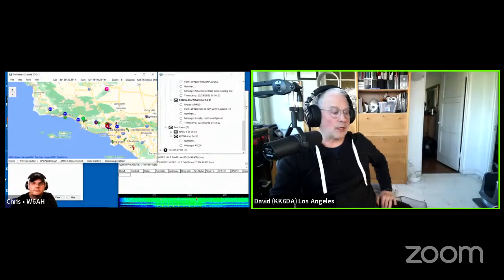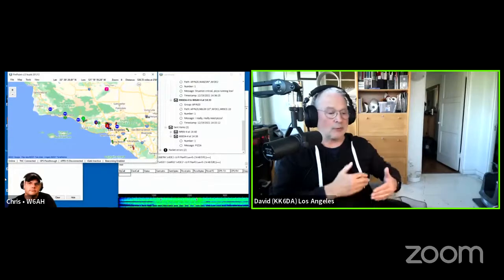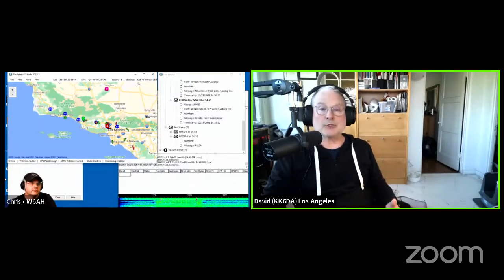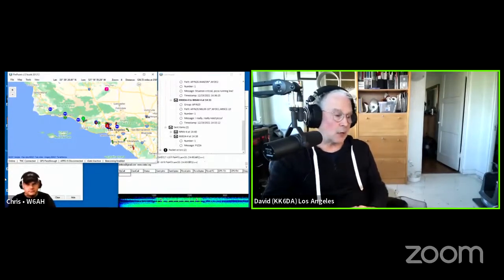So that's the way it's done. If you're plopped in a brand new location and you don't know the frequency, that may be a problem. There is no way to find out, like in WinLink, where you can find the closest gateway. Through APRS, it's a little bit different system. So you would have to know by convention, by habit, what that frequency is going to be in your area.